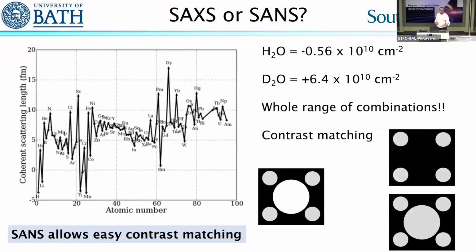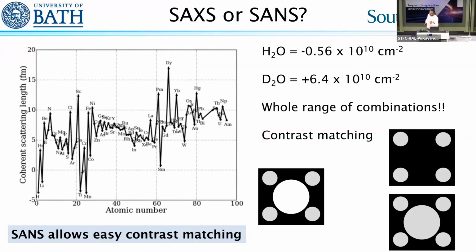Now, there are two different ways of doing small angle scattering. There is SAXS, which is with X-rays, and SANS, which is with neutrons. Small angle X-ray scattering is typically faster, with higher resolution and more intensity. To be quite honest, I probably should have chosen that over SANS, but I like neutrons far too much, so I went for SANS anyway.